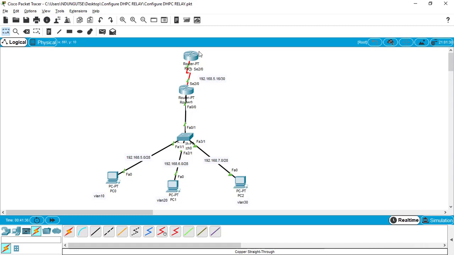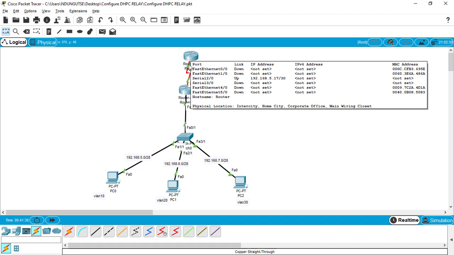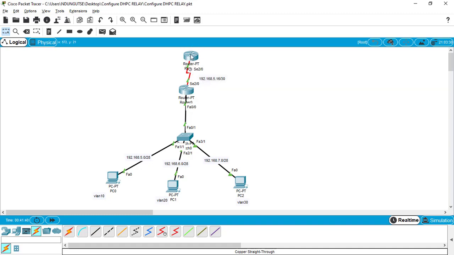We also configured DHCP relay, so this router provides IP addresses automatically to these subnetworks. Yeah, I think that's all.